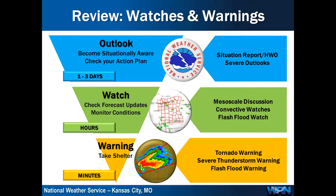And if you are at work, maybe it's time to start staffing up, figuring out who's going to be heading out spotting, and maybe even starting to head out into the field to position if you are going to be mobile spotting. At this point, this is when you'll usually see a watch go out. You could see a mesoscale discussion. Those will pop into NWS chats. You may have seen those before, which will tell you that a watch is either coming soon or maybe isn't coming soon. But that'll be within this same time frame, this hours-long time frame.